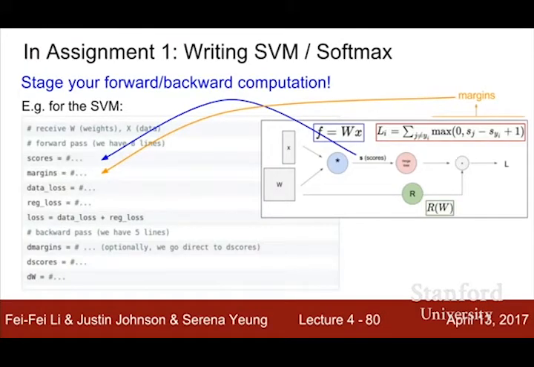So in assignment 1, you'll get practice with this kind of computational graph way of thinking, where you're going to be writing your SVM and softmax losses and taking the gradients of these. And so again, remember always you want to first represent it as a computational graph. Figure out what are all the computations that you did leading up to the output, and then when it's time to do your backward pass, just take the gradient with respect to each of these intermediate variables that you've defined in your computational graph, and use the chain rule to link them all together.